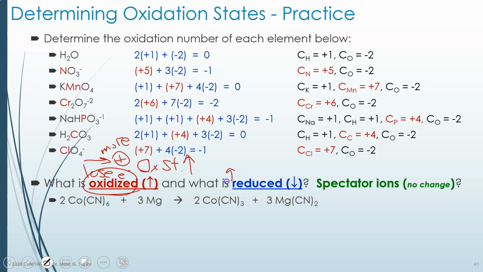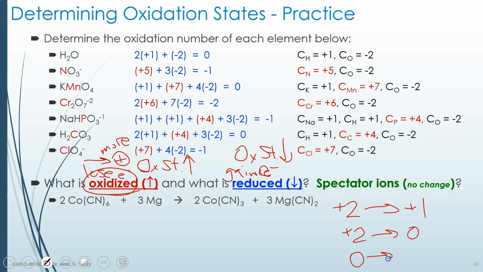Reduction is just the opposite. You are gaining electrons. So what is being reduced? Well, what is being reduced is the oxidation state is going down. You are going to a more negative number. So for instance, a reduction would be going from +2 to +1, or +2 to 0, or 0 to -3. Those are all reductions. Each time the number went down, sometimes to a negative value, but it doesn't have to be. It just has to get to a smaller number. That's a reduction. Whereas an oxidation is an increasing number.